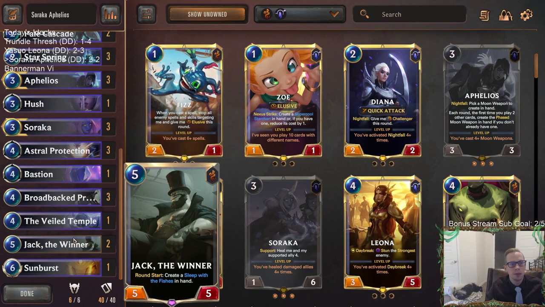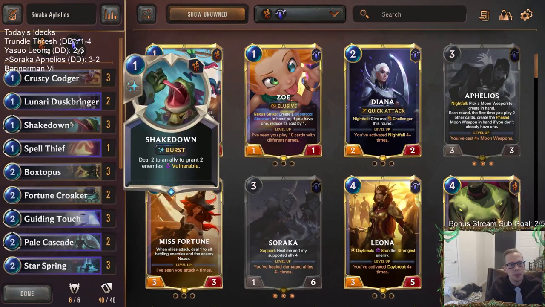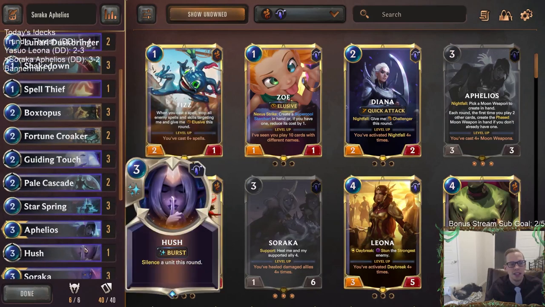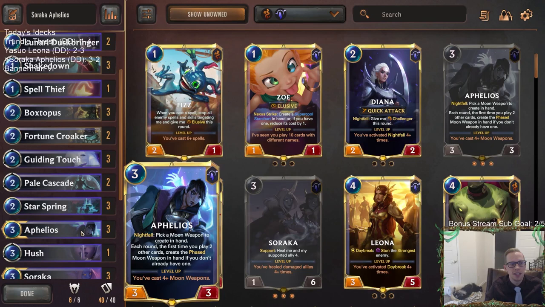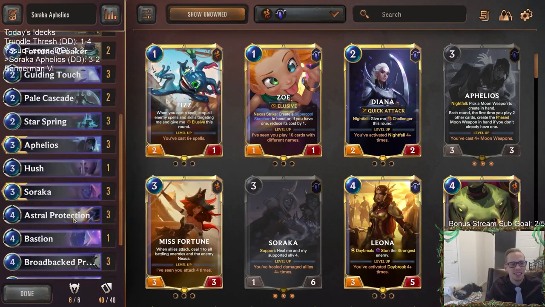That Sleep with the Fishes was really cool. That was helping out. But yeah, like the Shakedown. The Fortune Croaker was the first two games. It was unfortunate that we were using our two mana Crescendum to put a 2-drop into play, and we're putting Fortune Croaker into play, and we were like, no, we wanted Pablo. But oh well, that's life.